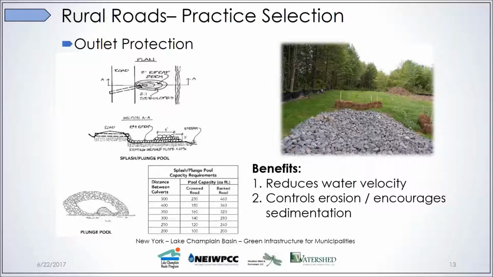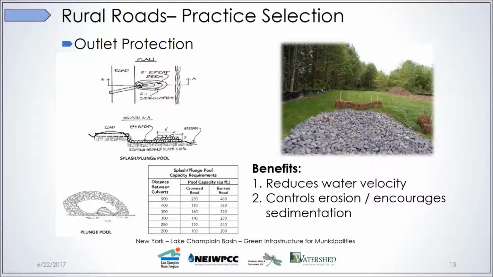What we mean by outlet protection is basically the end of any culvert or sometimes a swale. Essentially doing some sort of rip wrapping. So here's your conveyance. There's your rip wrap. These plunge pools can look like this. They can also take the form of these channel rip wrap practices. Essentially what you're doing is you're capturing that water, you're hardening the surface, you're dissipating the force within that angular stone, and you're letting it spread slowly out into this nice little happy vegetated area where it's not going to erode anything. It's going to infiltrate into the groundwater as it would have naturally. So you're just giving the water a chance to do what it would have normally.